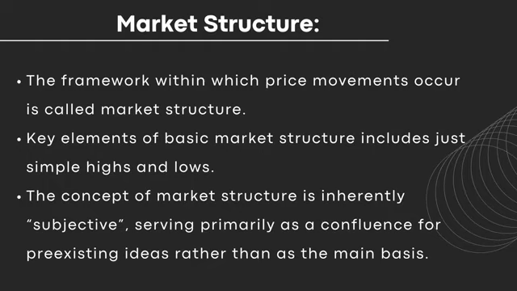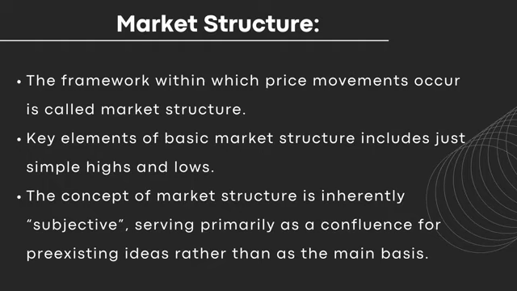Moving on. Now, the key elements of basic market structure are just simple highs and lows, right? We know that the markets are made up of multiple and various types of highs and lows. And it's actually these highs and lows which make up the whole market and define its structure. Now, there are multiple methods to approach these highs and lows, and that will define your type of market structure and your position as an analyst, right? If you approach it basically with just highs and lows and generate opportunities or trade ideas based off of that, then that means you're using basic market structure. But if you're using advanced methods to approach those highs and lows with a more logical and slightly more objective framework, then you're approaching that framework with a more enhanced perspective, and that means you're using advanced market structure, right?